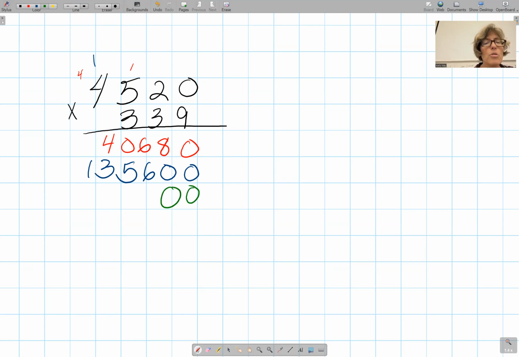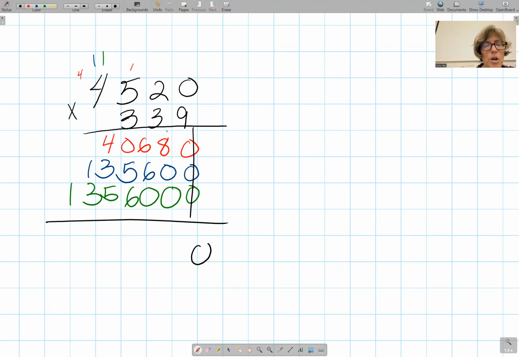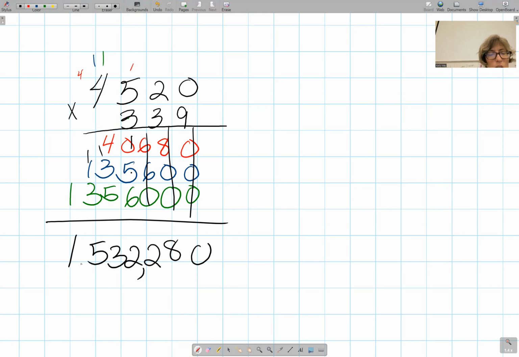2 zeros, 1, 2. And now we're doing 3 times 0 is 0. 3 times 2 is 6. 3 times 5 is 15. 3 times 4 is 12. Plus 1 is 13. And straight down, that's 0, that's 8, that's 12, carry the 1, that's 5, plus 1 is 6, plus 6 again is 12, carry the 1, that's 4, and 4 is 8, plus 5, that's 13, carry the 1, and 2 and 3, that's 5, and count the zeros, 1, 2, 3. And so that is 1,532,280.